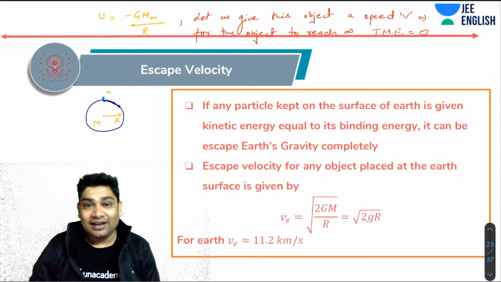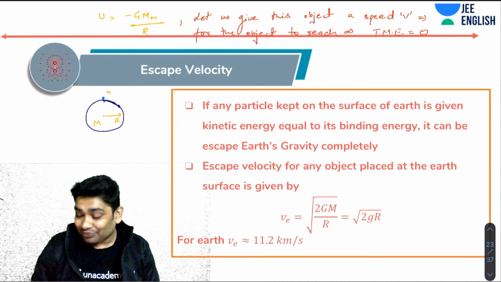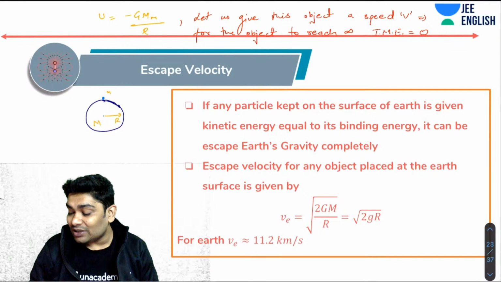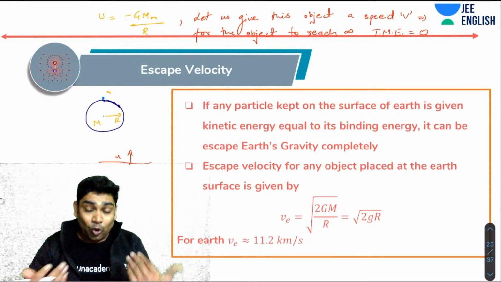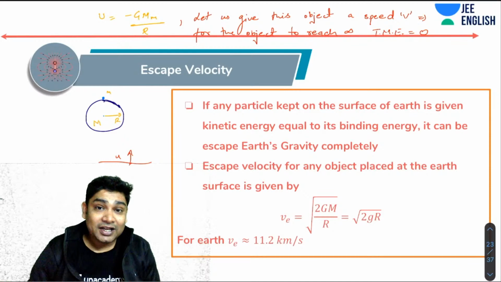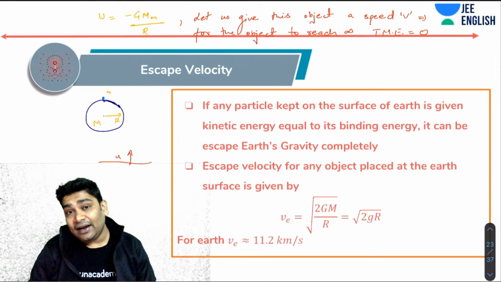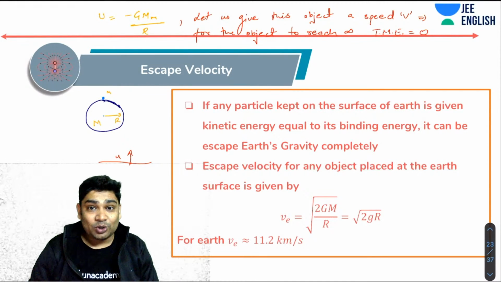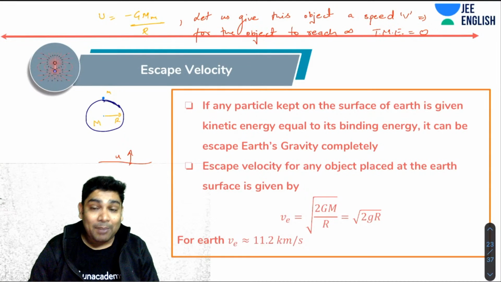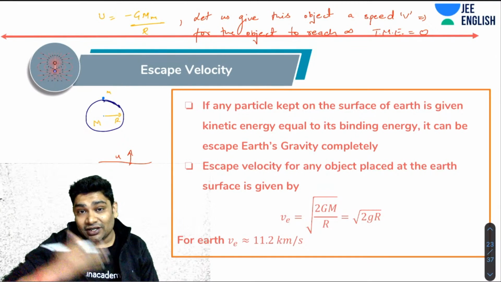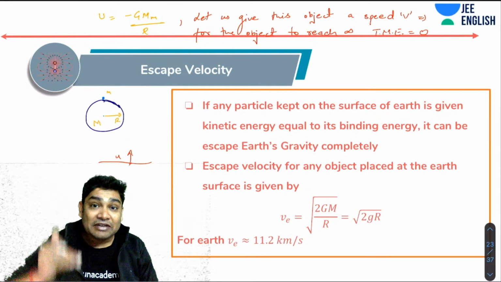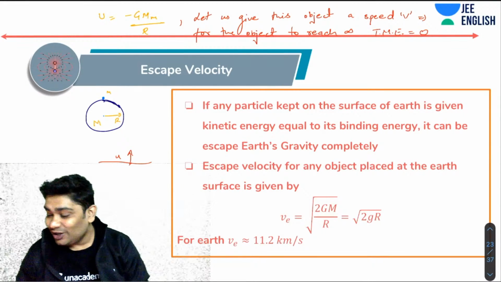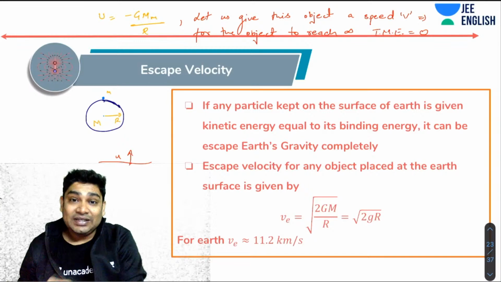Just like you have something in vertical motion under gravity, है ना? When you throw something up, there is a maximum height to which it can go. The maximum height is determined as the point where all the kinetic gets converted into its potential. Now, if I had to find how much speed should be given so that by the time all the kinetic gets converted into potential, it can reach infinity, अगर infinite height तक पहुंचाना है, so I can say total mechanical energy should be zero.